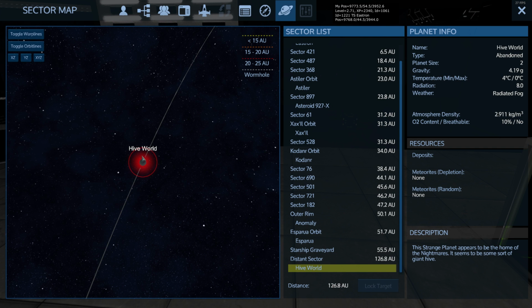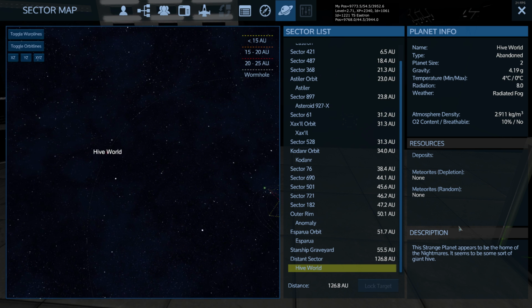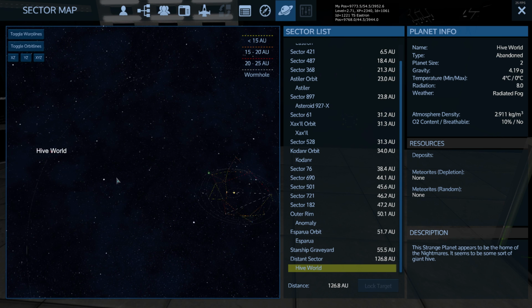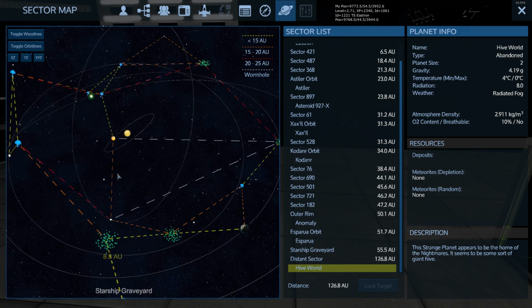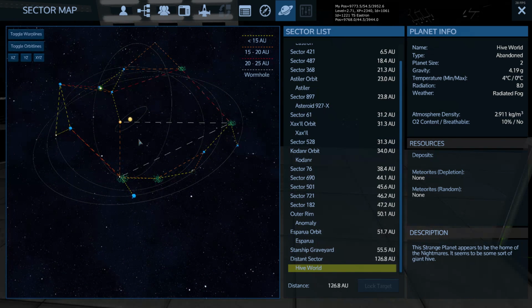You've got the Hive World, which the only way to get here is through a portal, which takes you out here for part of the storyline. And the Hive World is an instance that you'll actually go to. So no matter what you do, you can replay that instance, and it'll be interesting.